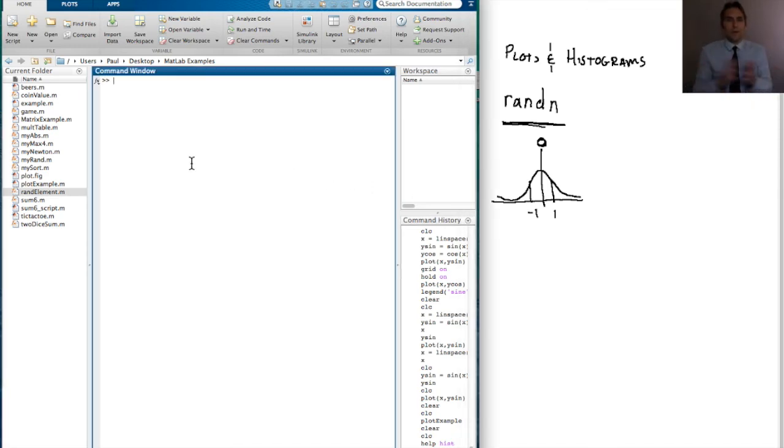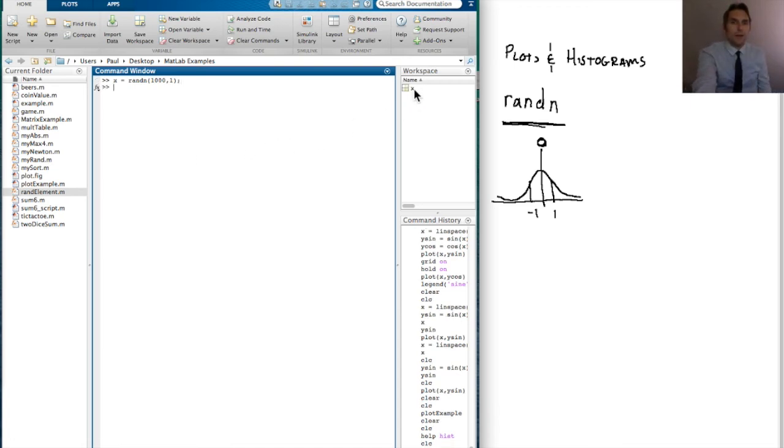Okay, so let me generate lots of these random numbers. Let's say x equals randn, and I will generate a 1,000 by 1 vector of these numbers and hit enter. So x is in the workspace.